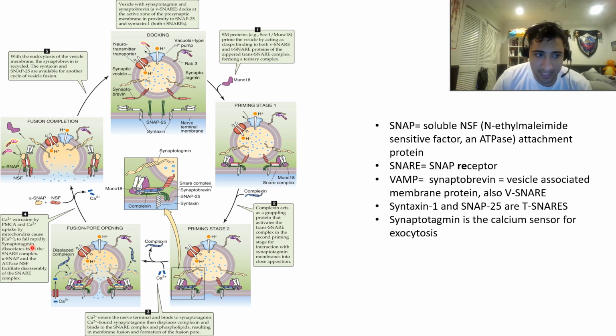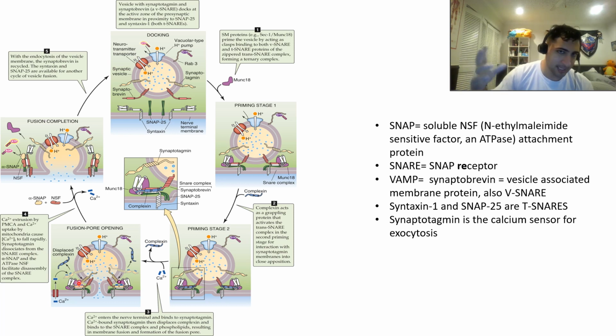Now you have PMCA calcium channels, which, don't worry about it right now, but think of it as how it gets calcium out of the cell. Calcium is very toxic to cells, so you want to get it out as soon as possible. So after the action potential and calcium-induced vesicle fusion, the calcium gets taken back out, and the intracellular concentration of calcium is going to fall rapidly because it's either being sent back out of the cell or absorbed in the mitochondria. But what's free inside the cell is going to decrease rapidly, and that causes synaptotagmin to dissociate.